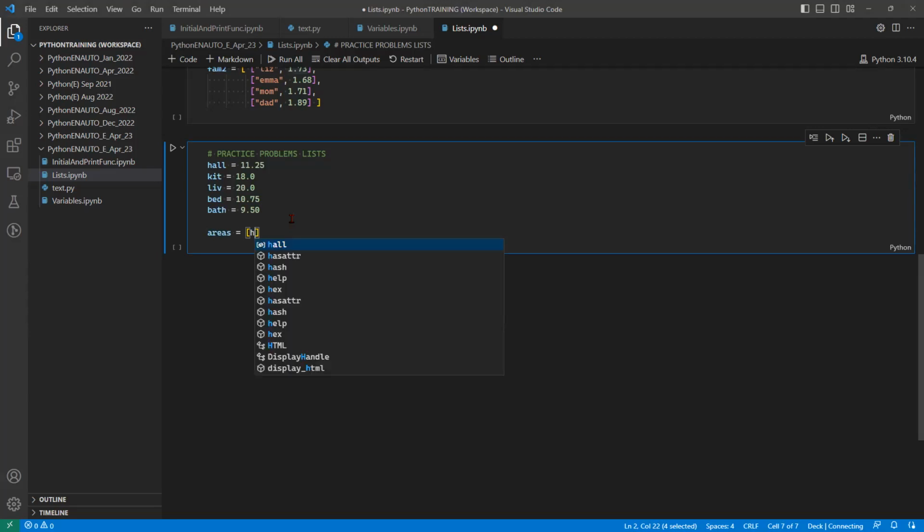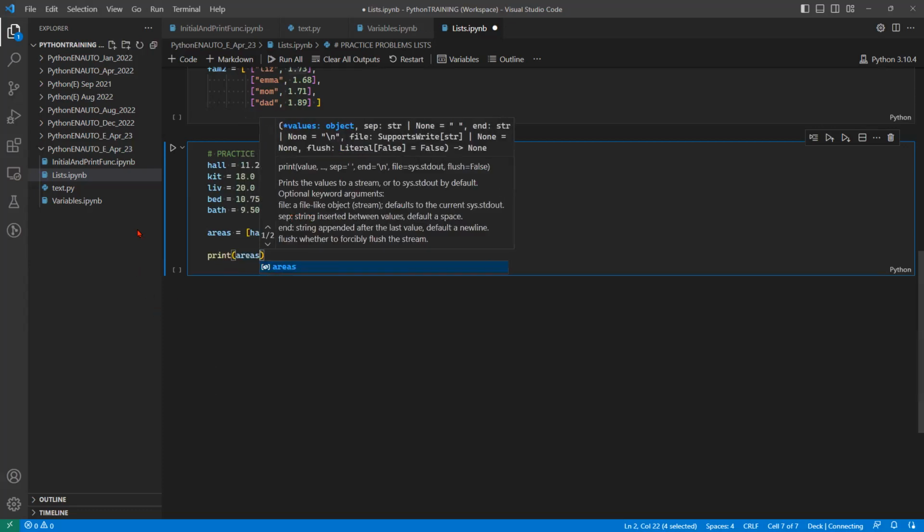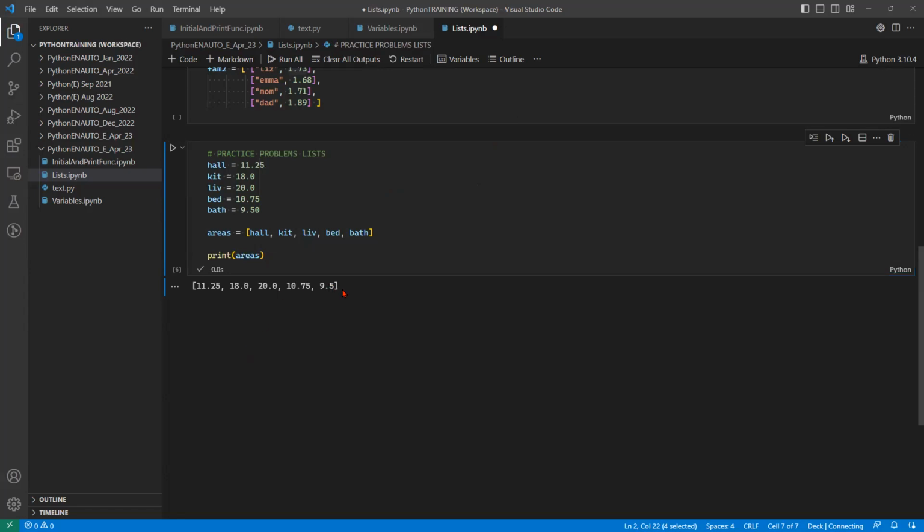All these variables you have to put one by one. And then you had to print the areas list. Fine.